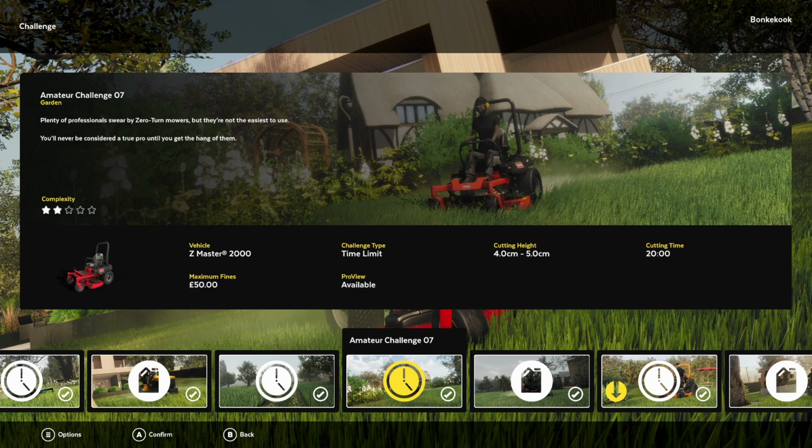I don't remember what house this is, but it is the garden of whatever house it is. We have a decent zero-turn mower to use. We only have 20 minutes to do so. This is a bit of a close time crunch, but nothing to worry about. You can actually skip ahead to the end of the video if you want to see with how much time I finish with. We only have 50 currency for fines, but that shouldn't be too much of an issue for what we're doing. And we can use the Pro View. So we're going to jump in.